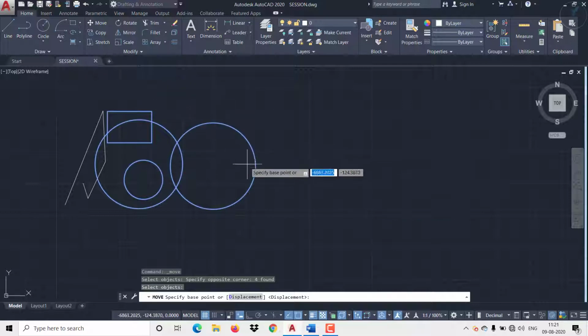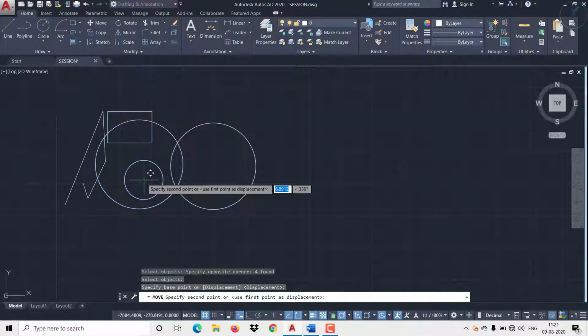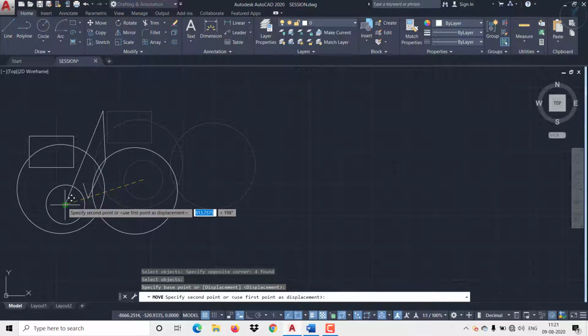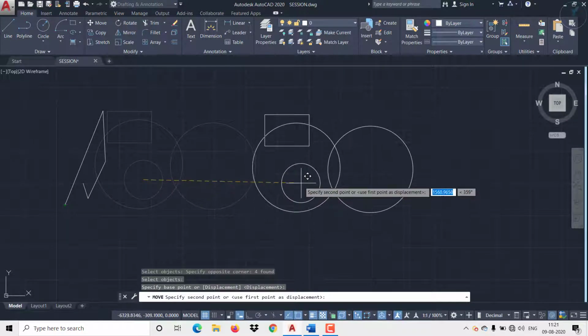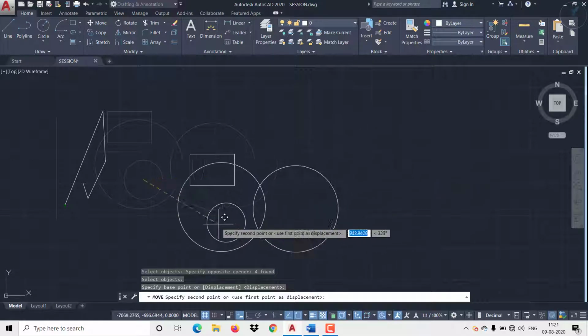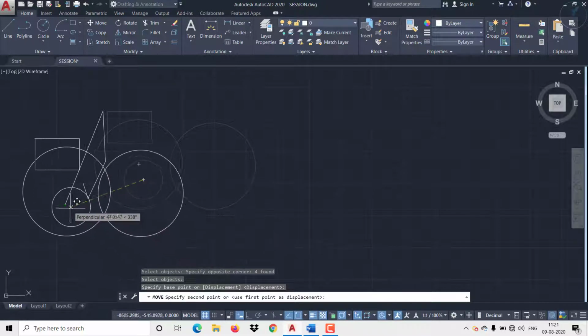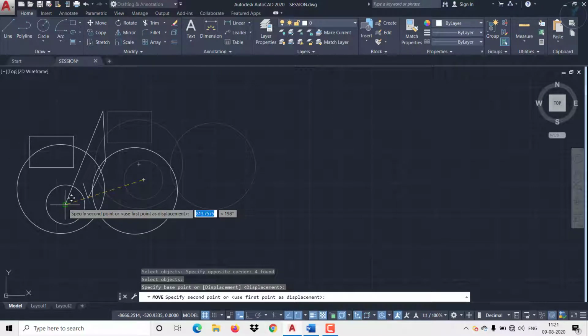Consider I want to move this object with respect to this circle center, and place it over here. So that means this circle center will be my base point. With respect to that only you can move your object, and with respect to that only you can place your object. You can place it with respect to distance as well, or with respect to angle, anything. So I'm going to move and place it over here.